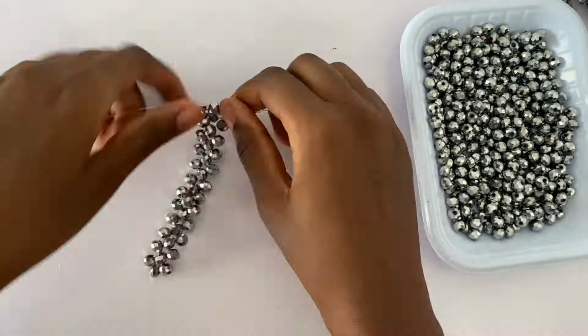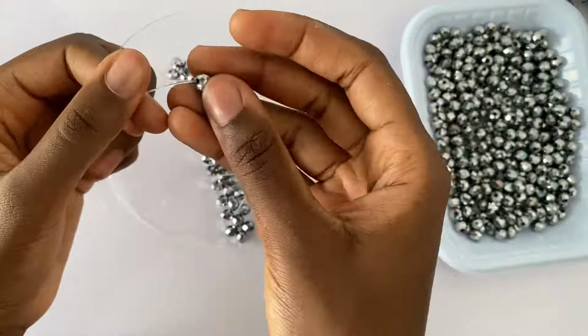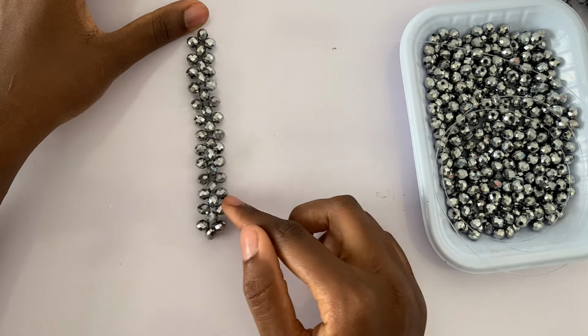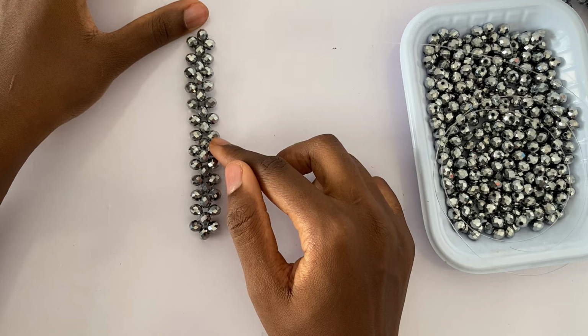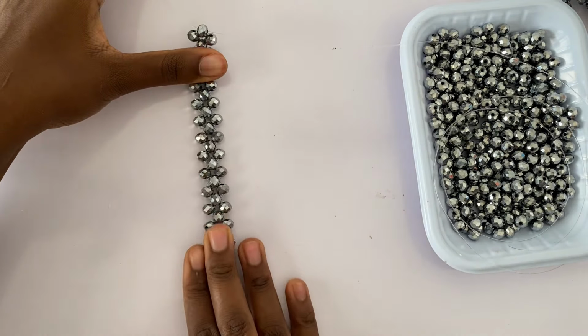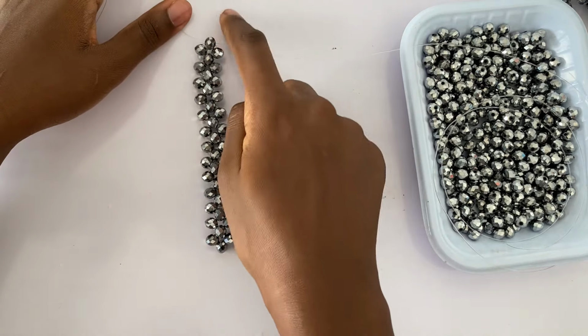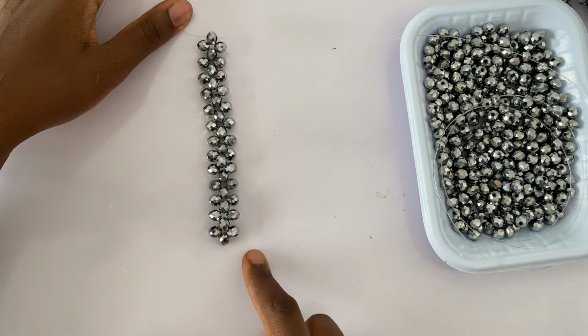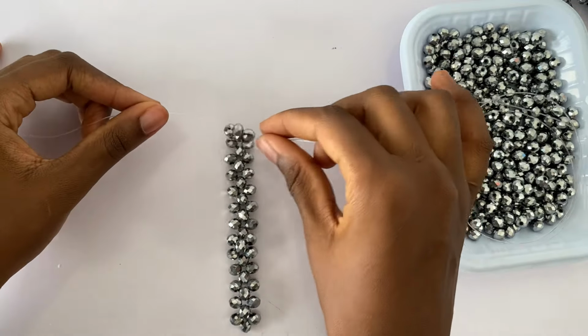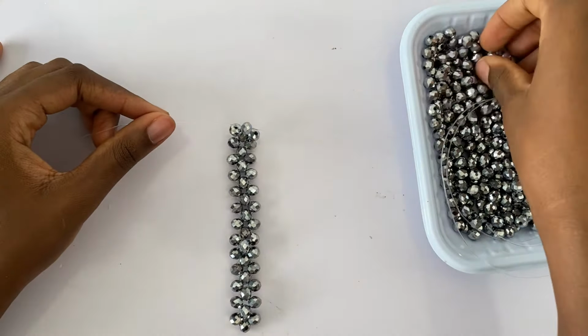So I'm going to do a straight chain like so until I get to 13. So this is my straight chain. This is just me counting it to be sure it's 13 rings I made. And okay, that looks accurate. So I'm going to turn because I'm trying to achieve a mat pattern. So this is me trying to turn.